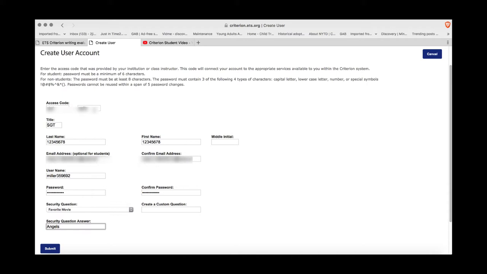In the title box, type your pay grade. In your last name and first name boxes, type in your DoD ID number. Your DoD ID number is located on the back of your Acct card.